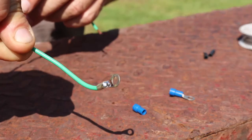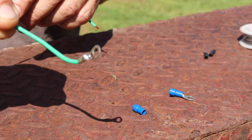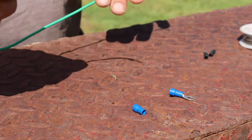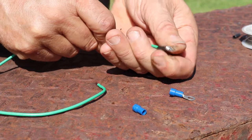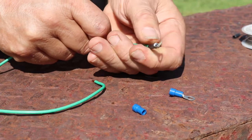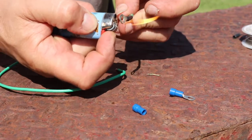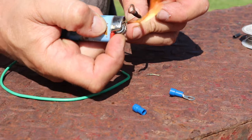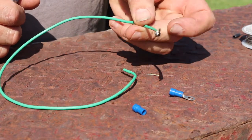Have the solder flow down into it, and look how much better that looks. We'll put the heat shrink around it now, and it'll be as good as factory. Get the heat shrink pushed up all the way over this end of it, so it can actually get to the copper itself. Heat it up a little bit, shrink it. There we go. Sealed from corrosion.